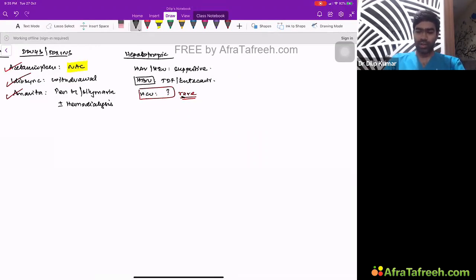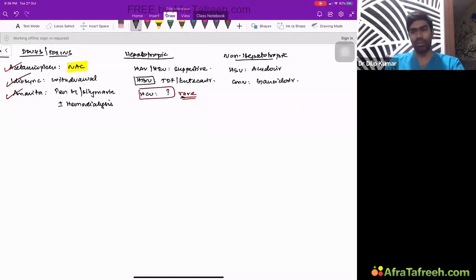Then we have non-hepatotropic viruses, which can cause ALF, very, very rare. Typically, you can get it with herpes simplex virus. We know what you're going to do with herpes simplex virus. We are going to use acyclovir as the main therapy. Suppose the patient has cytomegalovirus, we know what to use in post-transplant individuals. We are going to use ganciclovir or probably valganciclovir as a major therapy. If the patient has Epstein-Barr virus, it's not CBV, it's EBV, in this setting I can use acyclovir once again. Plus or minus steroids will usually be beneficial for patients with Epstein-Barr virus.